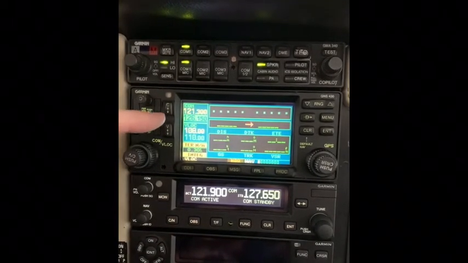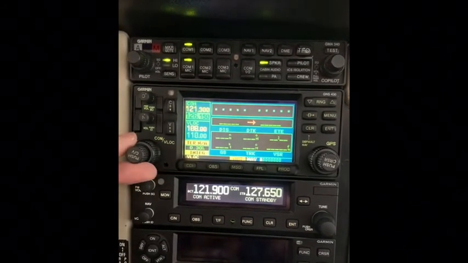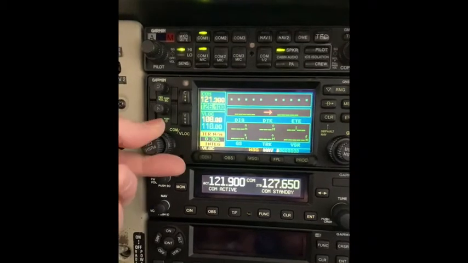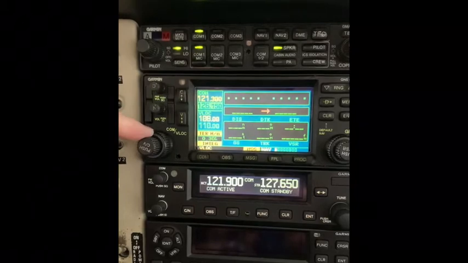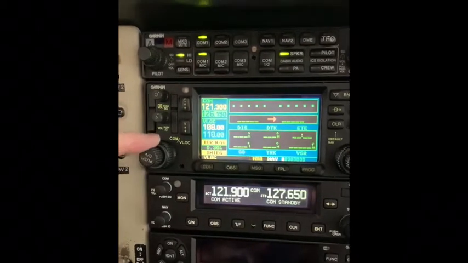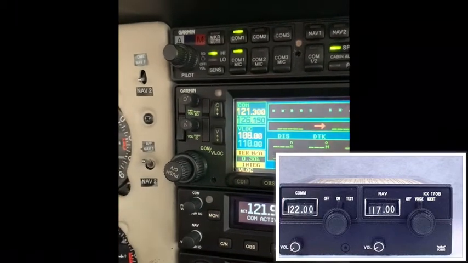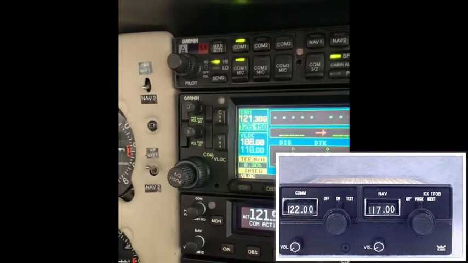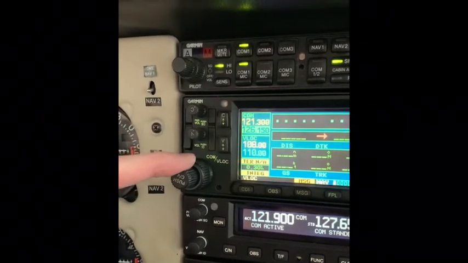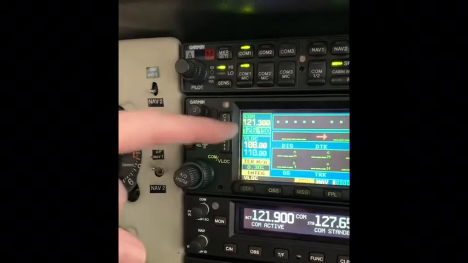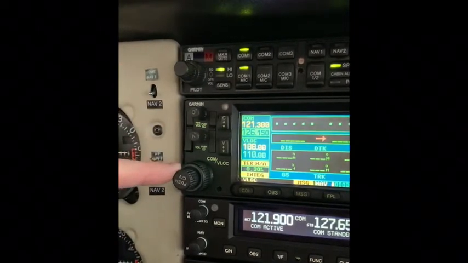If you're ever not sure which one is which, you can take your knobs that would change your frequency, and you're never going to dial right over the top of your active frequency when you have active standbys. In older radios where you don't have an active standby, you just have one display, you would dial as you spin the knobs and change the frequency of what you're talking to. The nice thing about these is I can load something up ahead of time and not have it impact who I'm actually talking to.